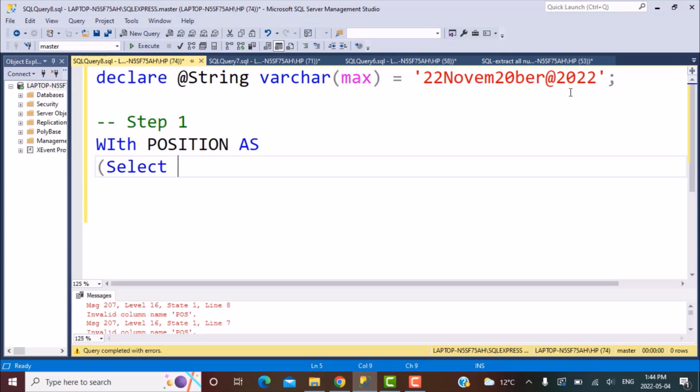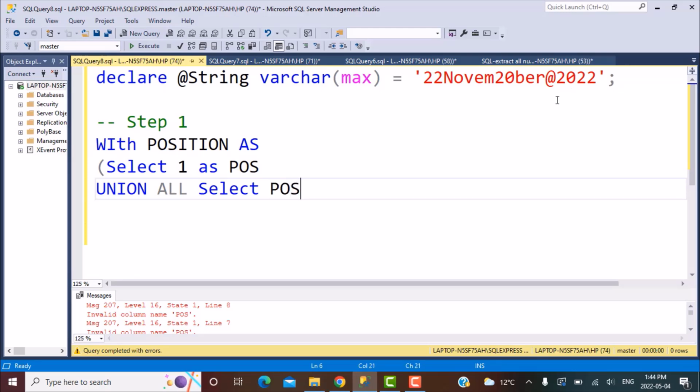Okay, so we are going to start with the number 1. So select 1 as, let's say, position. Then we are going to do a union all, and we are going to increment this variable that we just generated. So this 1 as position, we are going to increment it by 1. And we are going to call the same CTE, the CTE which we have defined as position.